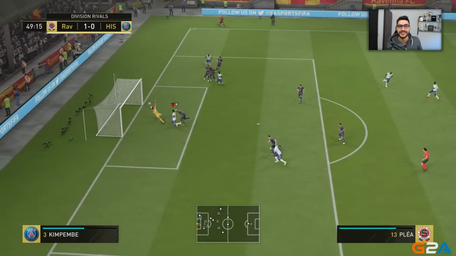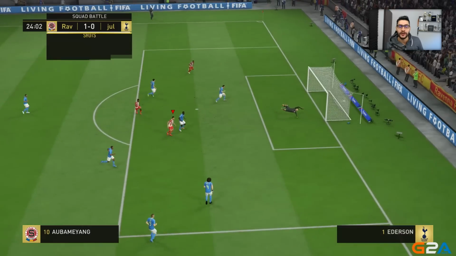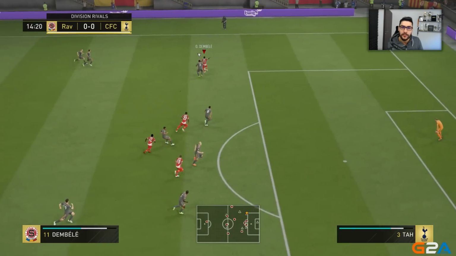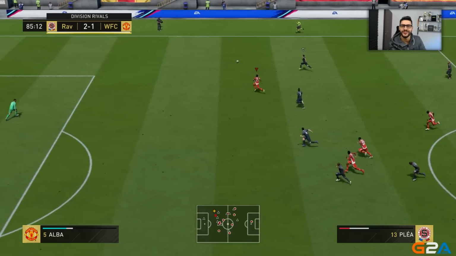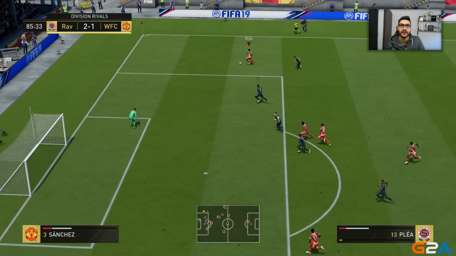Getting back to our crossing tutorial, guys, and this year it is all about tracking the run of your striker and loading the power bar precisely in order to deliver a fantastic cross. We're gonna go through different scenarios, guys, so you can see firsthand how to cross, how much to load the power bar, and which players to track, of course.